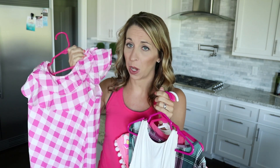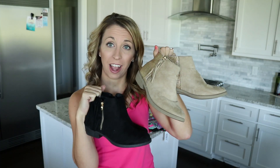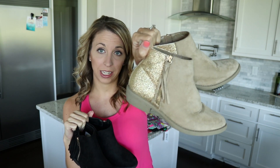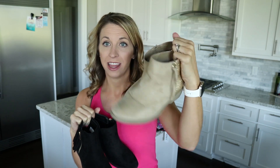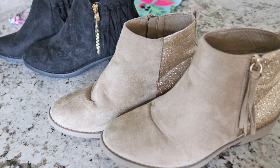Fab Kids is a fun online site where you can buy kids clothes. We have so many adorable dresses and leggings and shoes from this site — my daughter loves it. Here are two pairs of shoes that we've actually gotten from Fab Kids. We got these gold glitter booties last year and my daughter literally wore them all the time. You can see they're broken in but they're still holding up really well, which is one of the reasons I love Fab Kids.